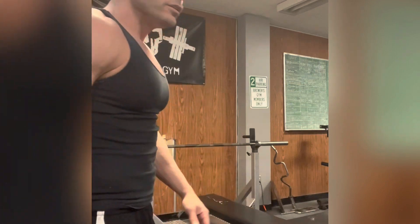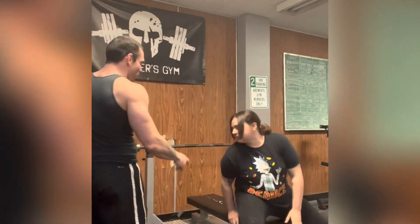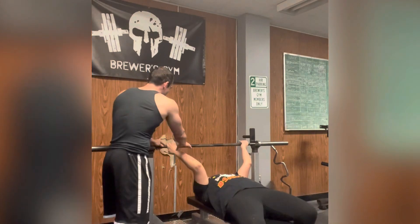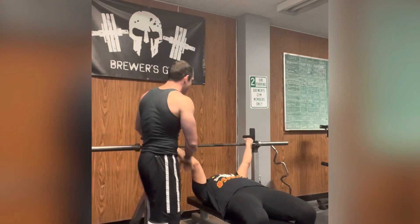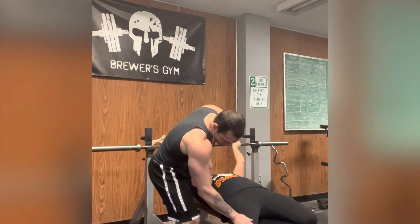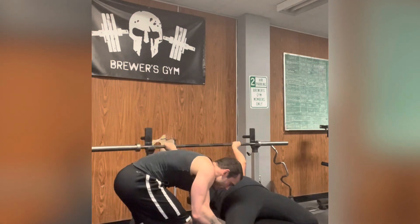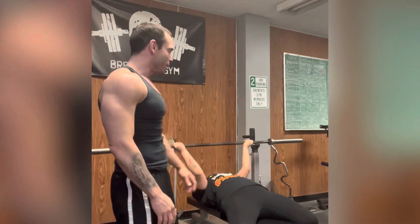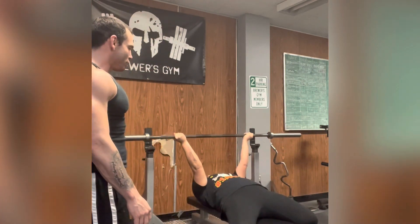Come on, Steph. So what we're going to do is you're going to line up — the posture is going to be just like bench press — and it's going to be the pointer finger on the line here. The feet are going to be back here just like she's on bench press so she can push her heels down. She's going to have a natural arch and go into the bench press motion there. Good job, Steph.